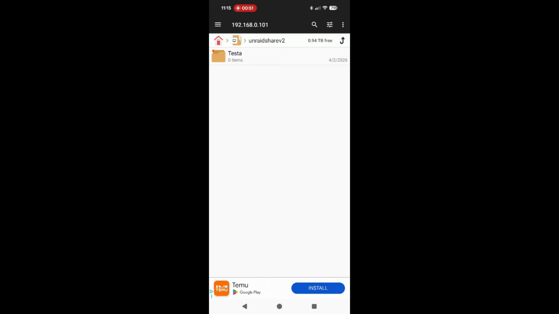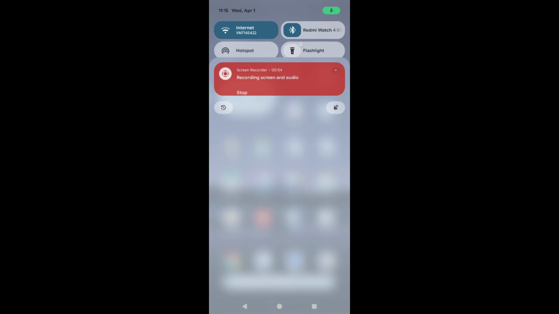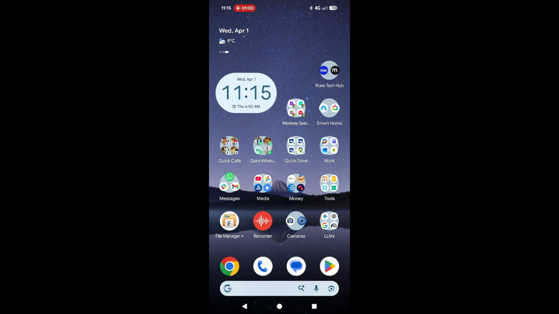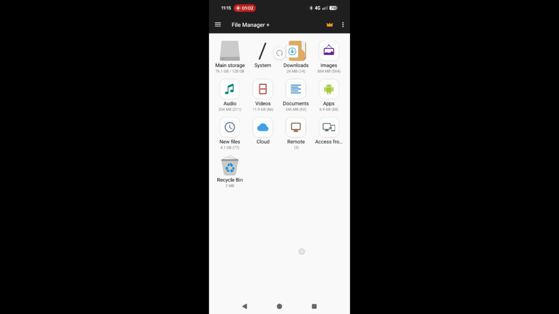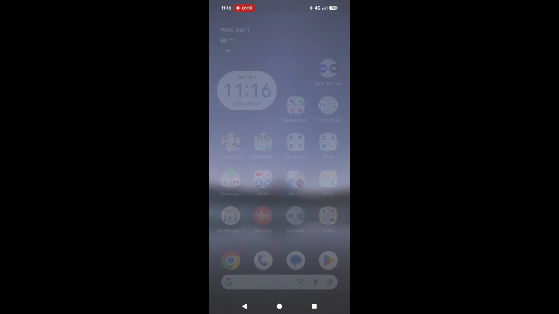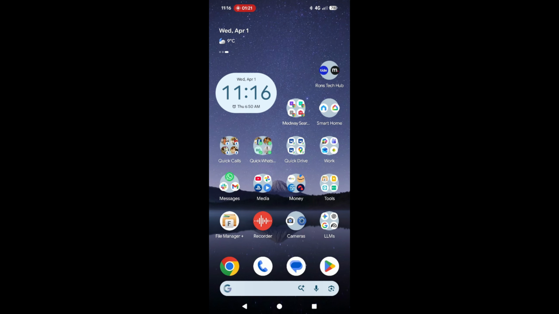But what I'm going to do first is come out of this. Let's swipe this off. Let's close everything. I'm going to drag the top down and turn my Wi-Fi off. I'm going to go to my file manager again. If I go back to remote and try to access that 101, it's not going to work because I'm not on the same network anymore. I'm using my 4G at the moment. I'm in my basement, so my signal is really bad, but it's never going to work. So for me to get this to work, what I need to do is log in to my Tailscale VPN on my Android phone.